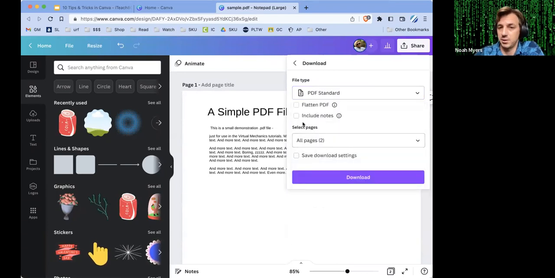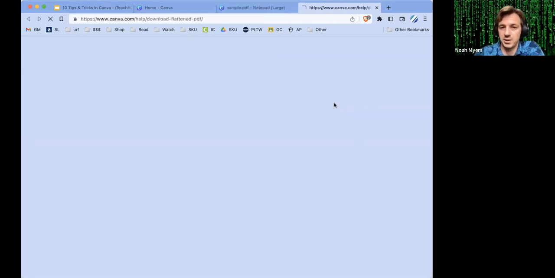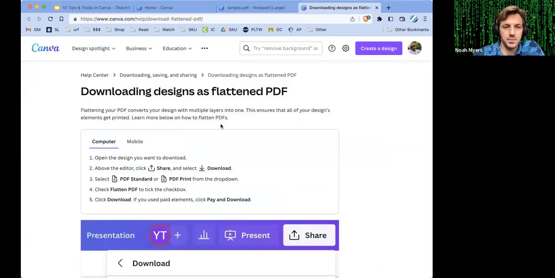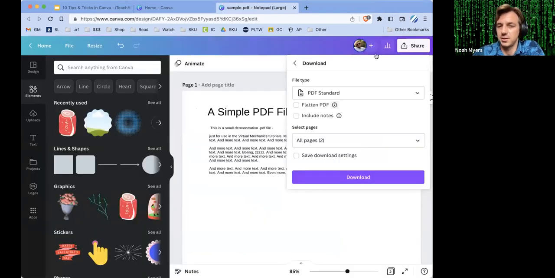But I want to save it as another PDF. Flattening kind of compresses it a little bit. It makes it look better that way, so that they can't really go mess with independent elements later on. If you want it to stay the same and let people not mess with it as much, I would recommend doing it.